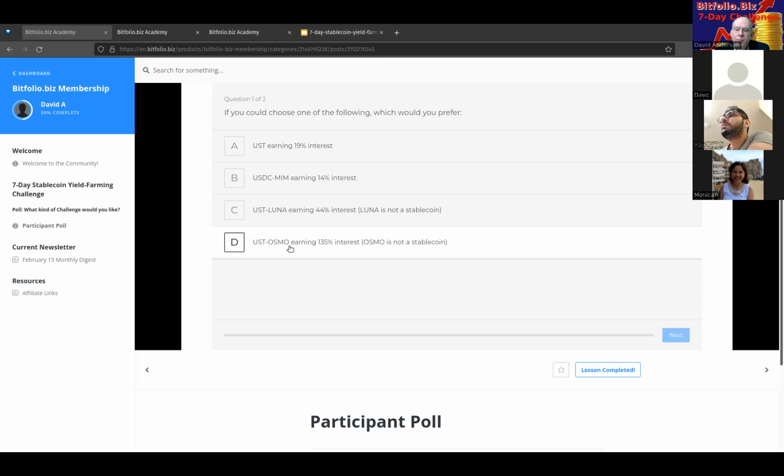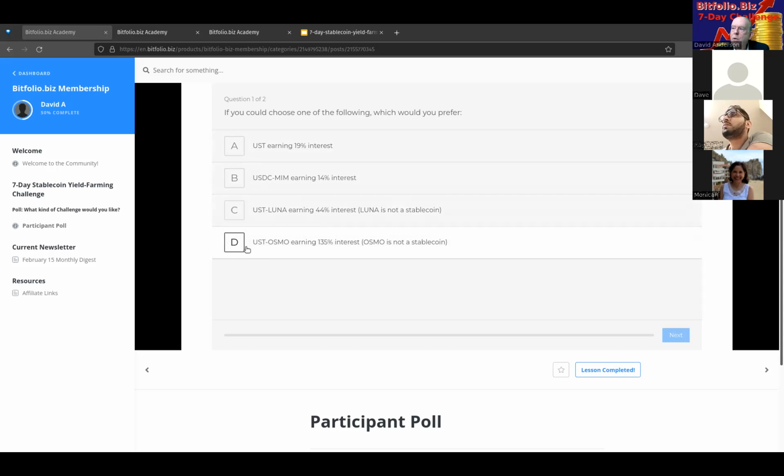So you convert your Osmo to UST to get stability, but then you have lower yield. If you just deposit UST alone, then you're going to have like 19.5% interest.